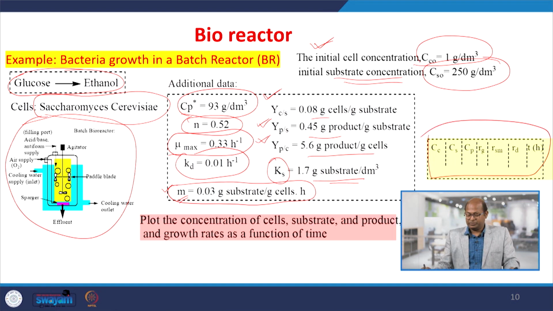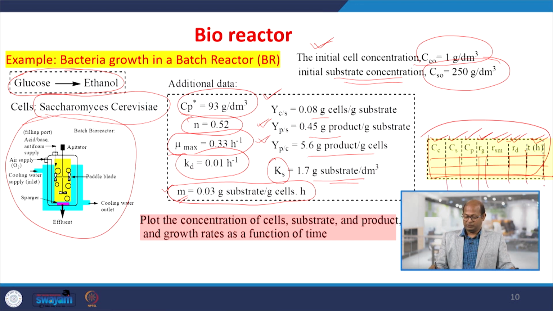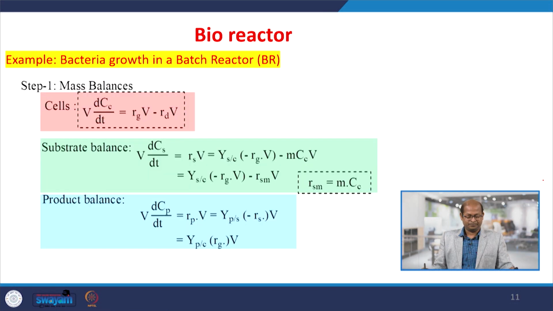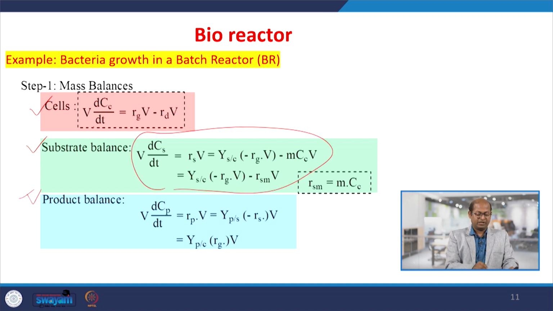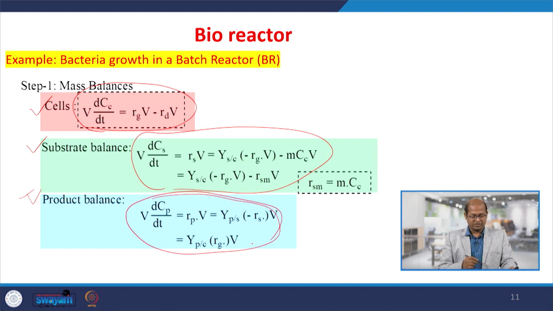Okay. So, with respect to time, we have to find out the concentrations, Rg the rate of cell formation, the rate of substrate consumption, and the rate of cell death. We have to fill up these tables. How we can do that for this particular reaction, we will discuss. The mass balance equations for the cell, substrate and product are the equations we have already derived and discussed. So, these are the equations we have, okay.